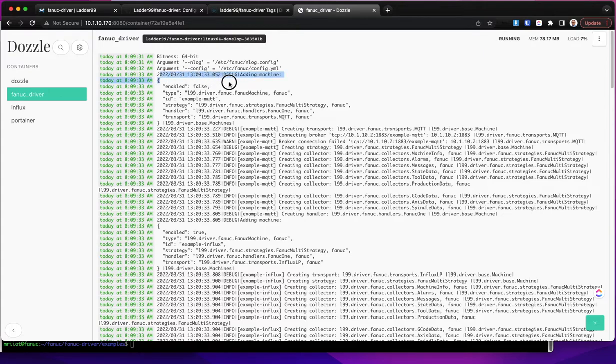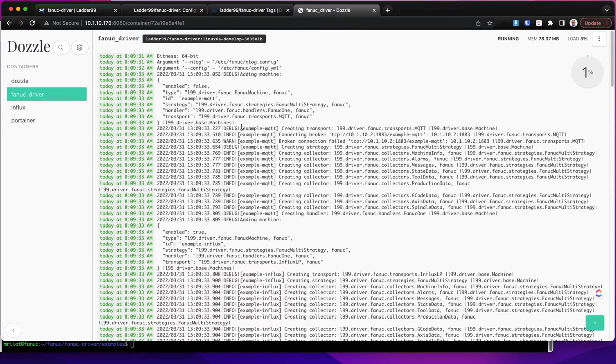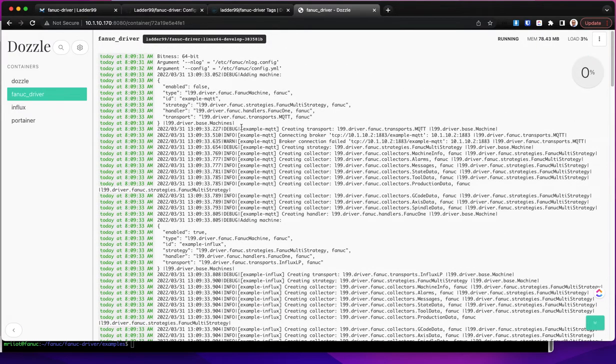Here it's adding every machine, but a lot of them are disabled. Something I fixed in the next release is that if, for example, this machine is disabled, then really the MQTT connection and other connections should not be happening. So I fixed that.